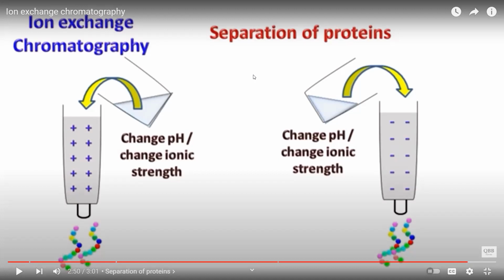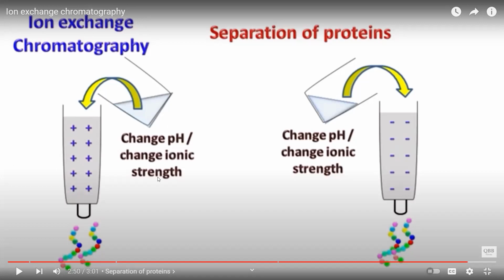Say I decide to bind the protein at pH 7 and I want to elute the protein at pH 9, then I have to take intermediates. I have to do elutions at different pH, 7.2, 7.4, 7.6, and so on till 9, and see which elution pH does not affect the activity of the protein, and then choose that. All these experiments are initially done on a very small scale in the laboratory, so that you do not waste too much matrix or protein.